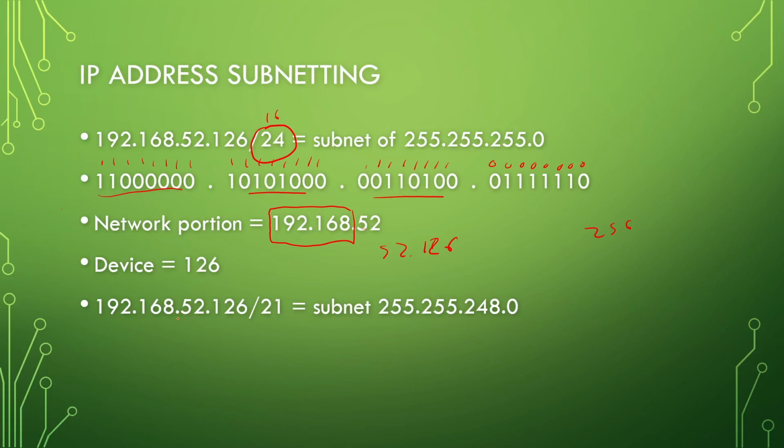So I want you guys to tell me, what is the network portion of this? What would be our network address? All right. And if we look up here, we can see all the ones. So everything would be all of those, which is why we have 192.168.52. Right? Since we're lowering that 24 down to 21, we're losing some digits here. And those all just become zeros. So the real question is, I'm going to give you guys a few moments. Try to convert 00110000 into, no, not binary, decimal.